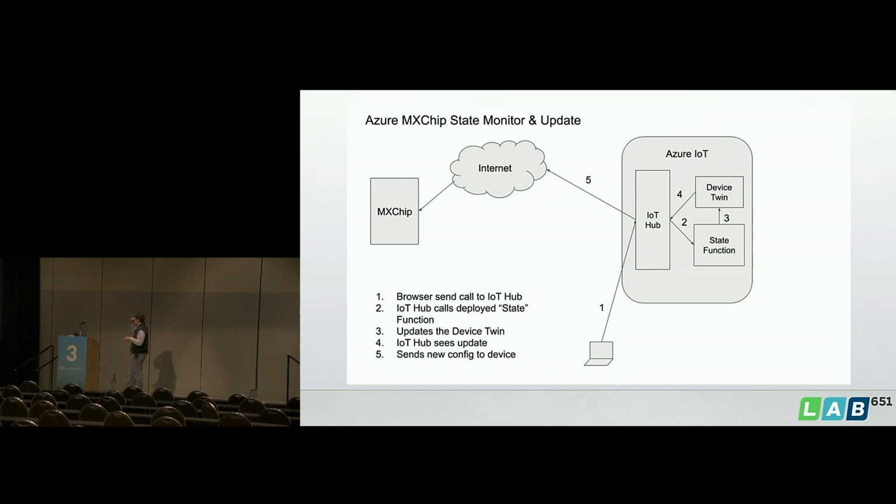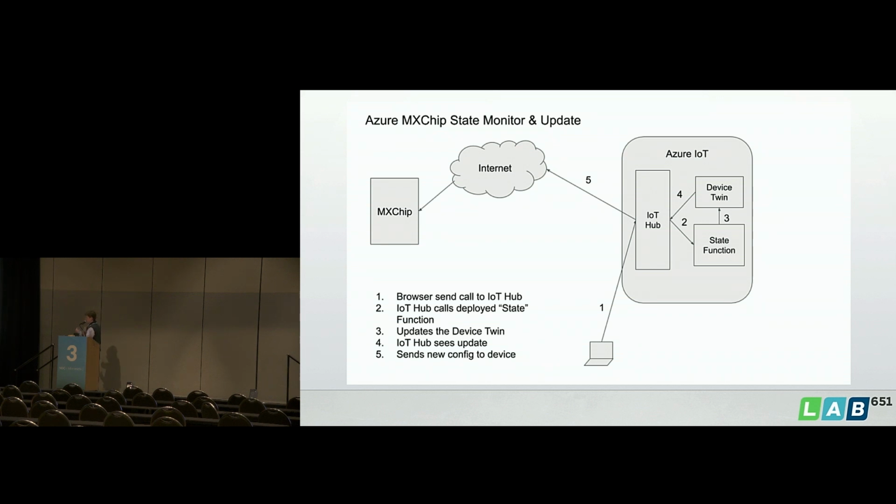There will be a web page on my computer that will allow us to turn lights on and off. You'll see it's just kind of a mock of a board, but you can change the colors and change the lights. What's happening is a message is being sent to the IoT Hub. The IoT Hub is calling a state function that I'll show you that literally just updates the DeviceTwin. Then it's up to IoT Hub to say, okay, this thing's been updated, go ahead and run through the normal DeviceTwin update.